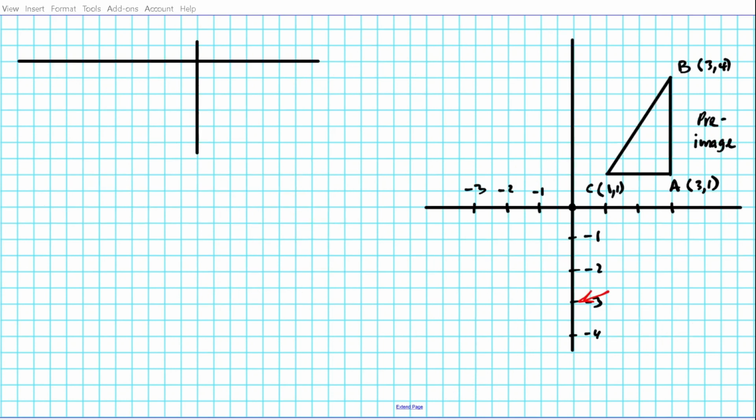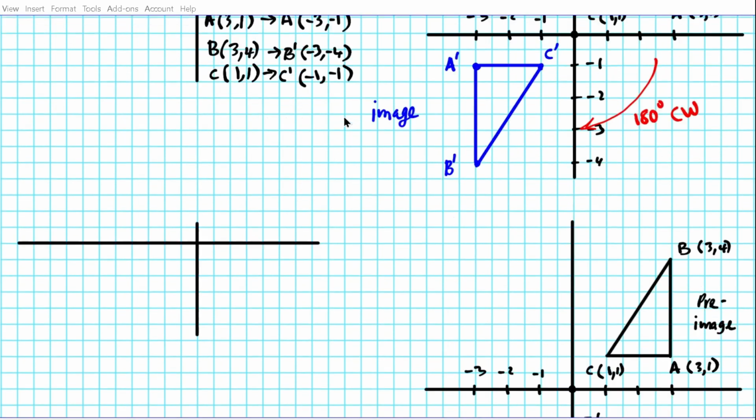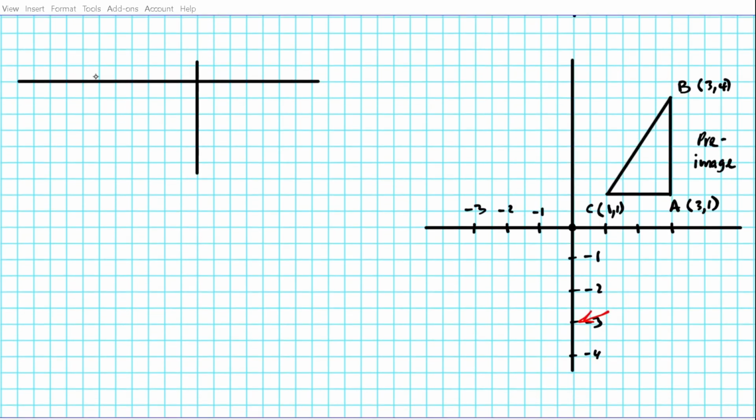Okay, so for the next one, number 2, we're taking a look at a 90 degree counterclockwise rotation. Okay, so let's go back up and see what it says. Yeah, 90 degrees counterclockwise. All right, so let's set up a table. 90 degree counterclockwise is the same thing as 270 degree clockwise. They are exactly the same thing, okay? So it takes the point x, y and maps it to negative y comma x, okay?